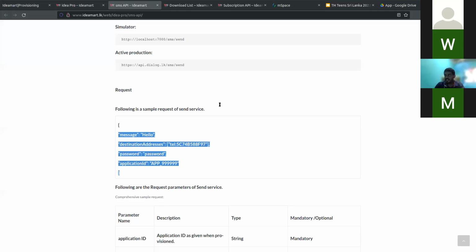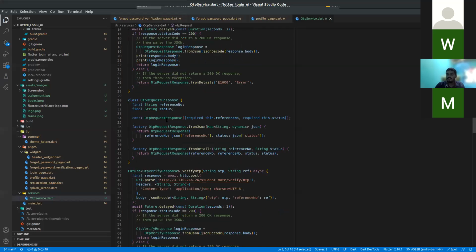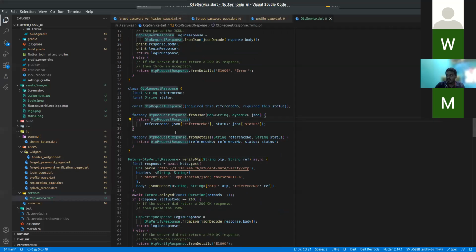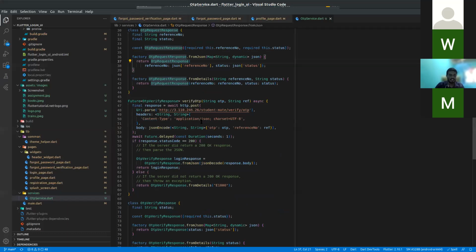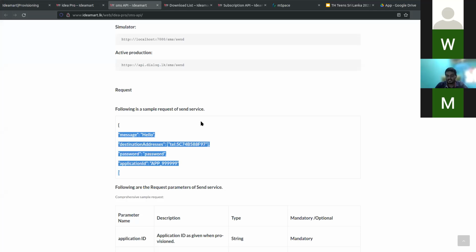I extract the correlation ID from that response. Then I send the OTP, which you get from the SMS, together with the correlation ID back to IdeaMart. On the IdeaMart side, they validate your OTP with this correlation ID, whether it's valid or not. Then they subscribe you to that app.